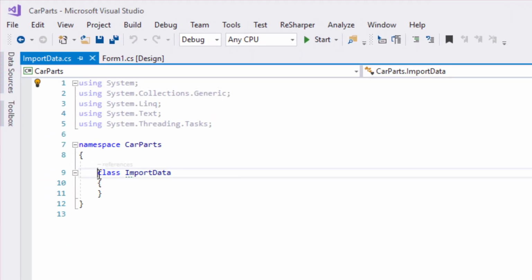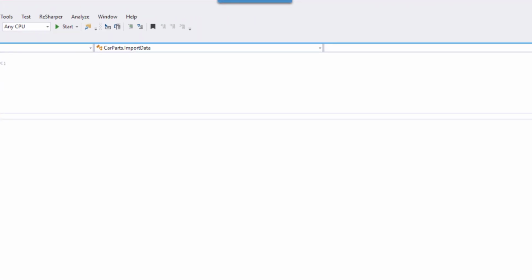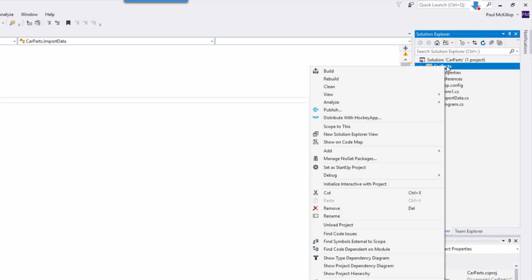So you go to the word before class and make it public. Now that's a public class that's going to be available throughout the whole of the application. This is not a lesson in OOP, but I'm going to have to dip in and out of some of the things that we do in OOP to help you understand why I'm doing what I'm doing. So a public class is going to be available throughout the application. Now let's add the second class, which is just going to be called Utility.